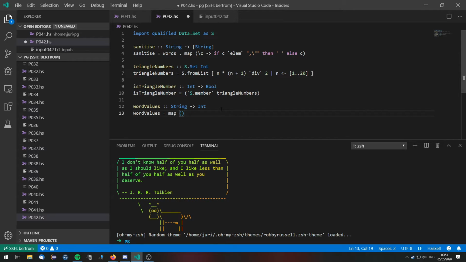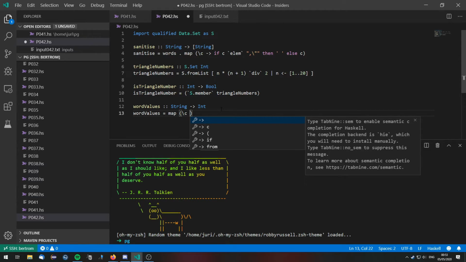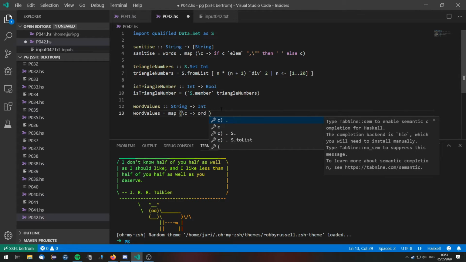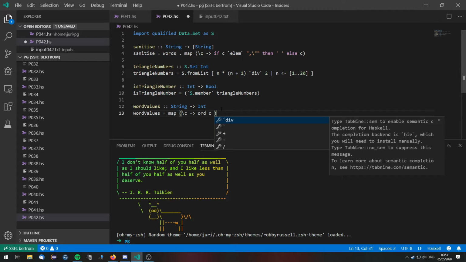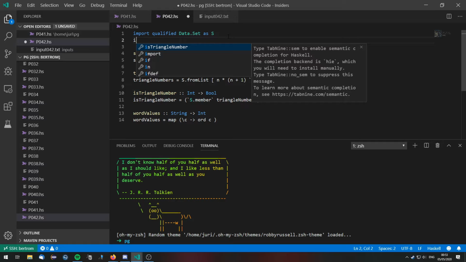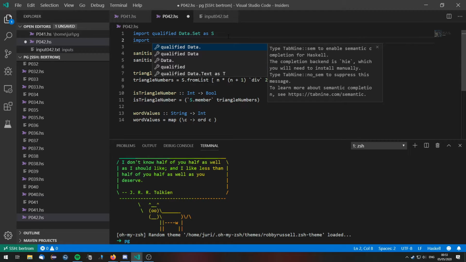So in order to convert each character to its numerical value, we can map the following function. We map a character to the ord of it, we call ord, which is in Data.Char, and this will give us the ordinal value, so to speak.